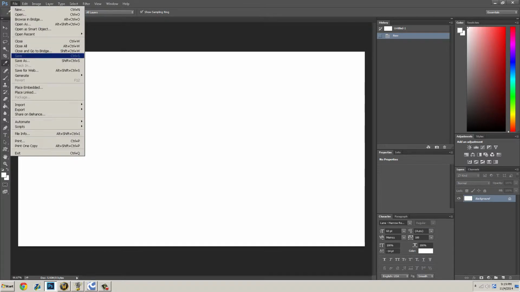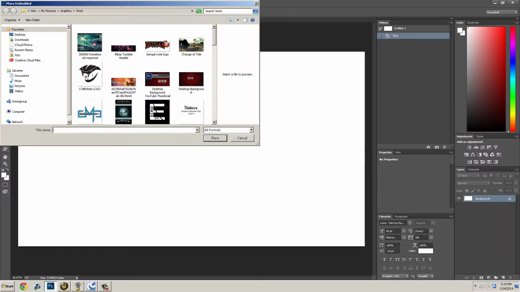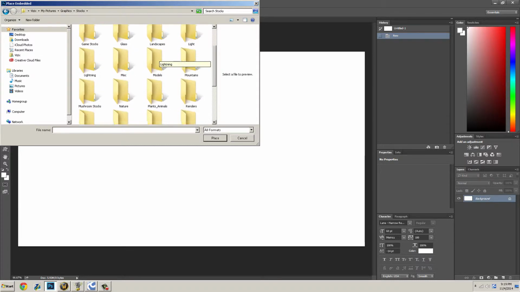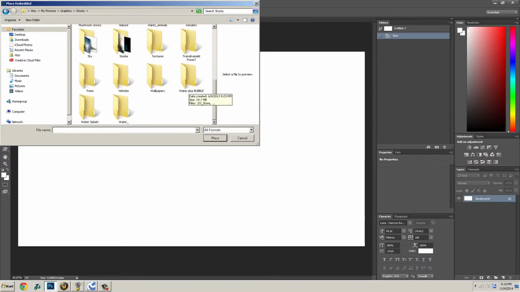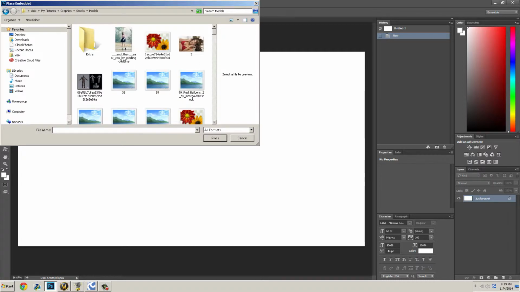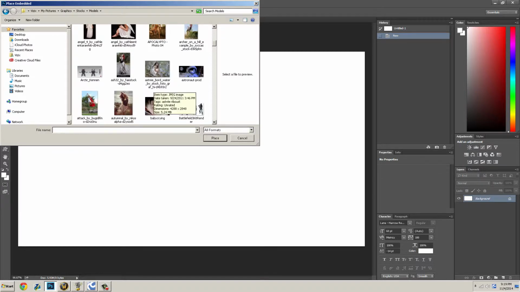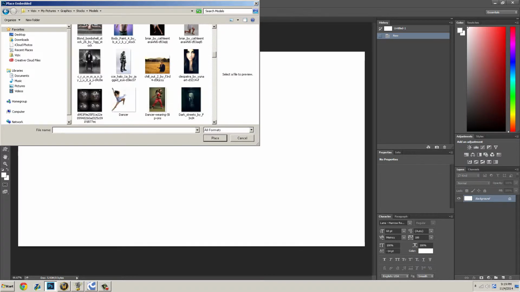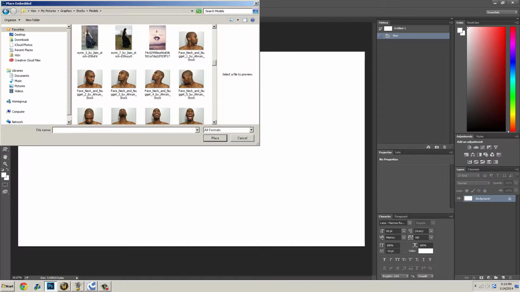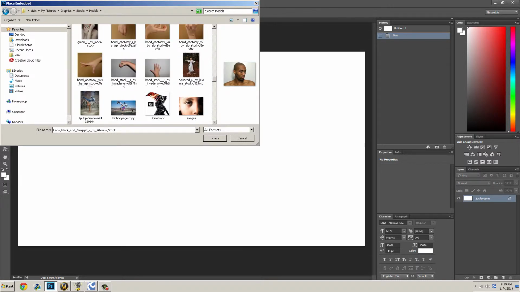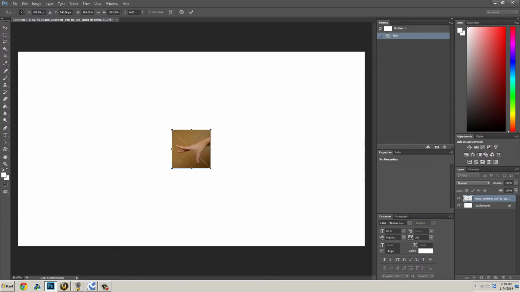And so you want to place your image. So let's get a regular stock image. Let's get something simple. Alright. So let's try this hand.